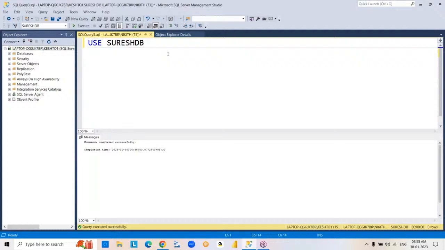This tool is also installed after completion of the SQL installation, right? So in this way, we can connect to databases in Management Studio, and we can perform different types of operations in Management Studio. This is the way we are working.